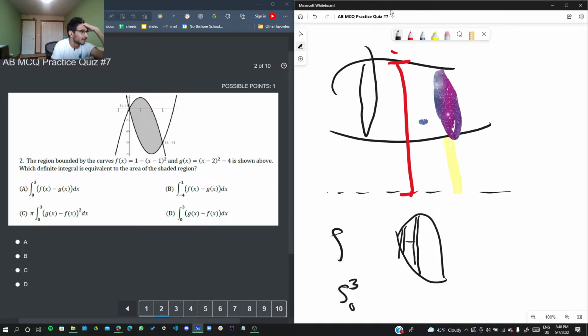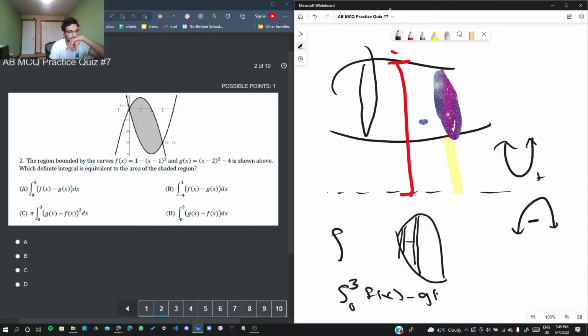So the top is, I'm assuming, f of x, because I know when something's like this, it's positive, and when something is like that, it's negative, it's concave down. I just remember that from earlier math classes. So f of x has a negative in front of the x squared, so that's going to be f of x minus g of x. You're just going to subtract those. You just want to find the area. Boom. That's going to be, where is it? Just A.